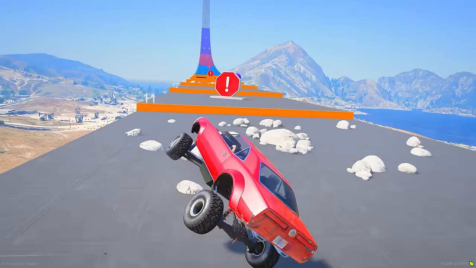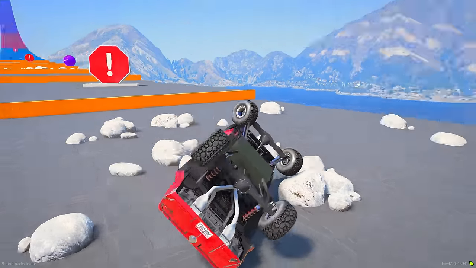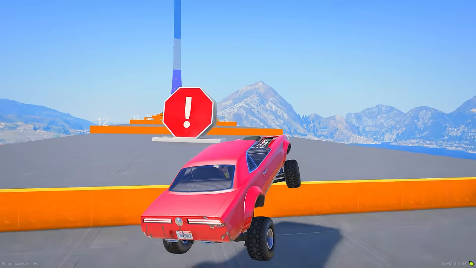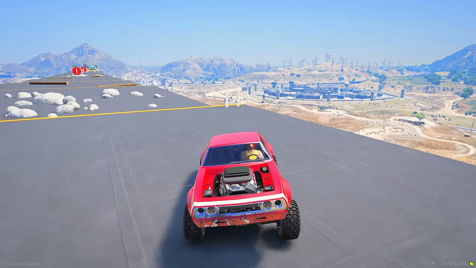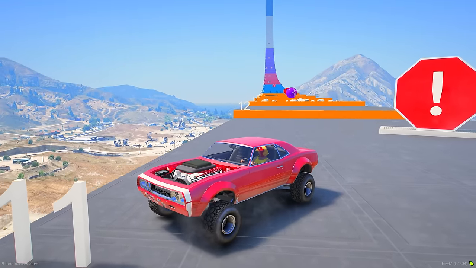1, 2, 3. Woohoo! Nice. Yeah, we did it. Okay. Maybe sometimes these obstacles can help me climb over the other obstacles. Let's go. And maybe, no way. Okay, 11. Okay, good result, not the best result for today yet, but let's go to the next car.